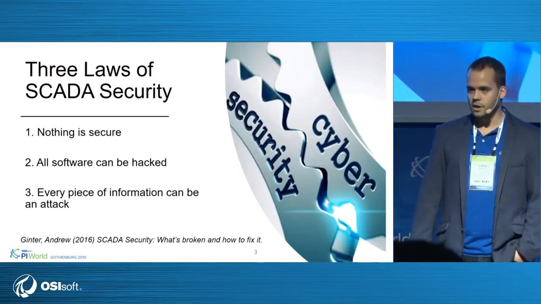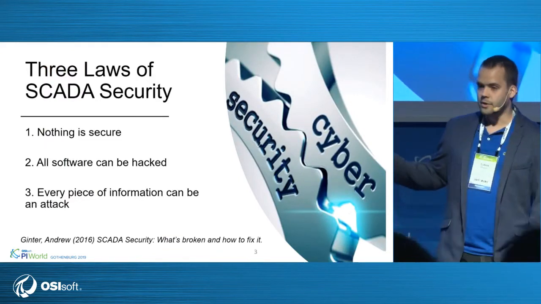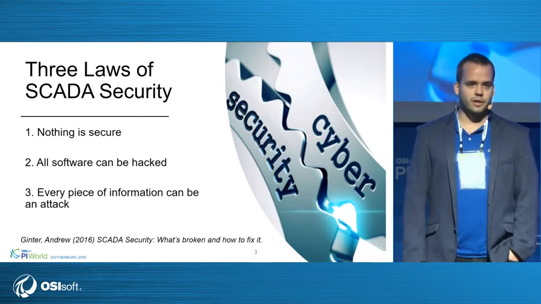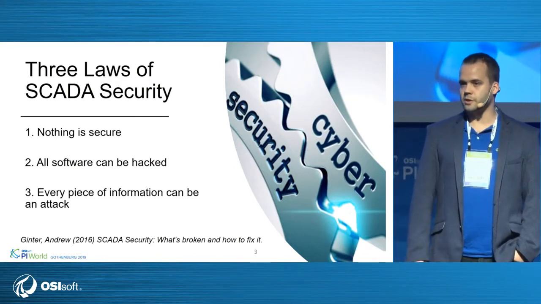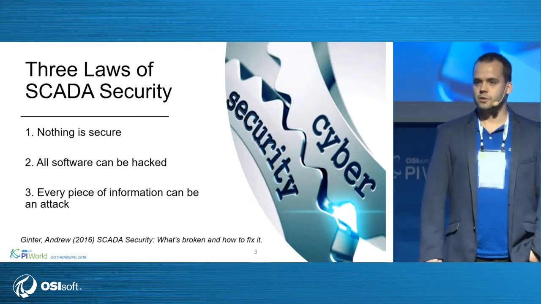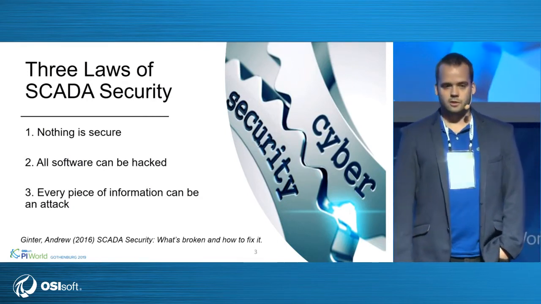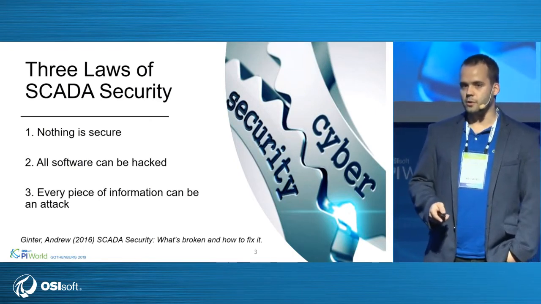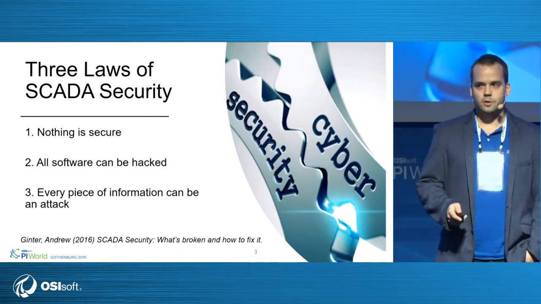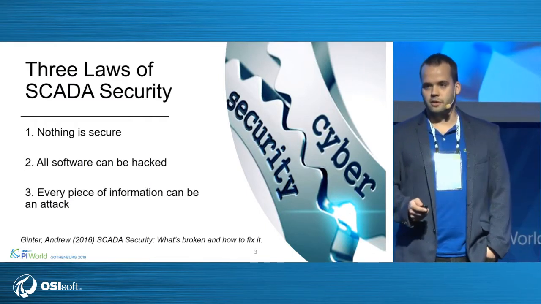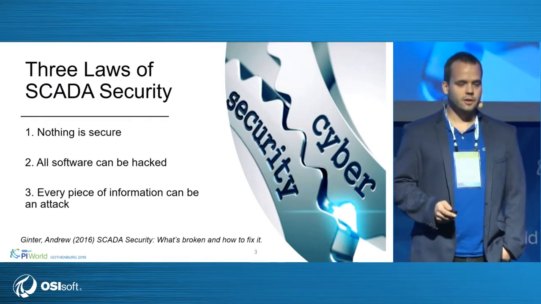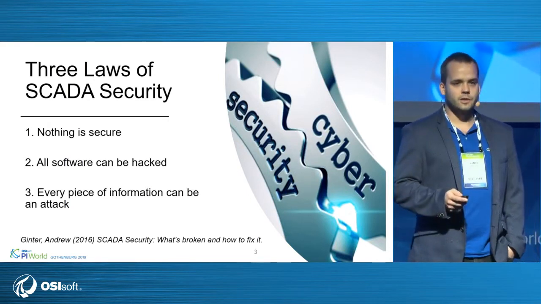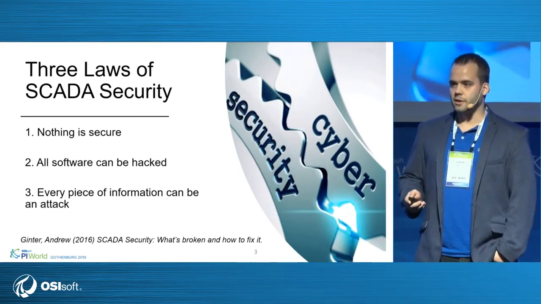So first, I like to start with the 3 laws of SCADA Security. This was listed by Dr. Andrew Ginter from Waterfall Security in his book, SCADA Security, What's Broken and How to Fix It. Now, this applies to SCADA security, but I think the same principles apply also to cybersecurity in general. So the first law is that nothing is ever 100% secure. The second law is that all software can be hacked. And the last law is that every piece of information can be an attack.